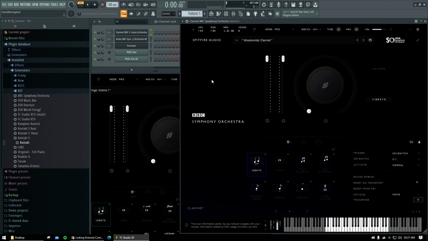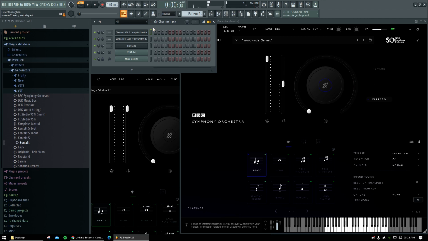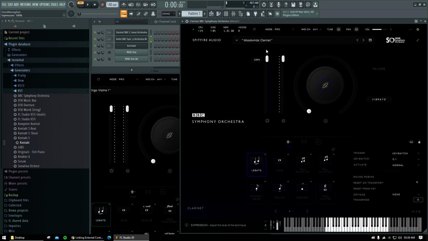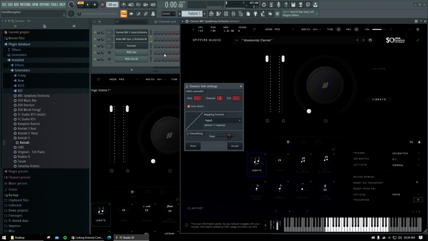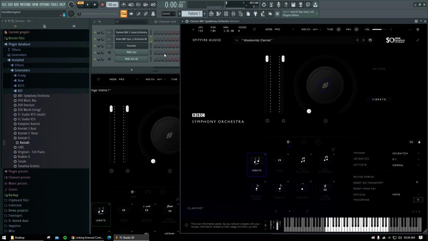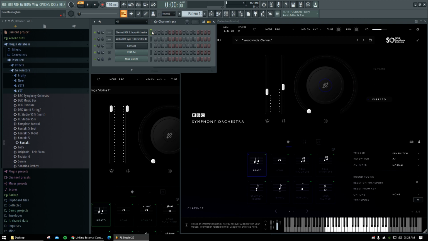And that's pretty great because it means we can set up a few controls that are generic across anything. All we have to do is select what we're using and we can change the control. So you could just go straight into the clarinet and change that and then switch over to violin. And it's already working easily. These are the most useful type of links, I find. And again, just to set up another one, I'm going to tweak this, tweak the second control, right-click, override generic link, tweak the second control again, and now both of these are working on whichever one we have selected.